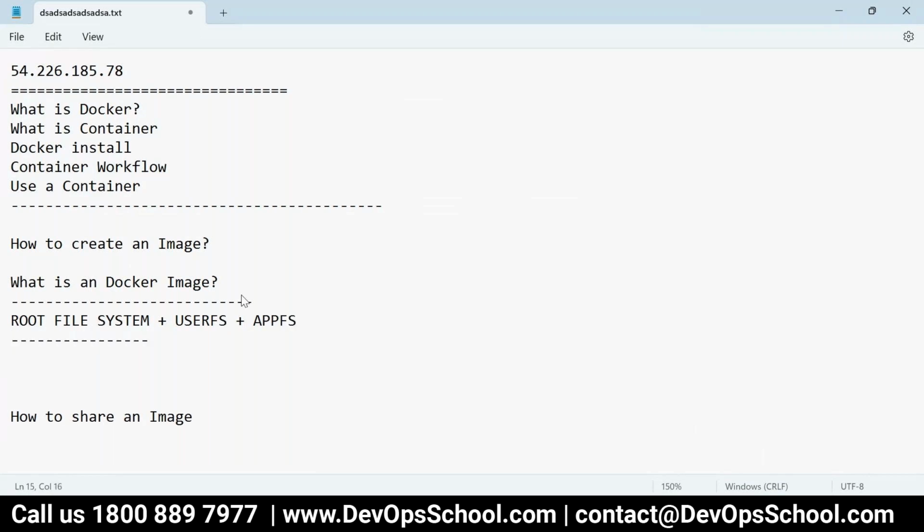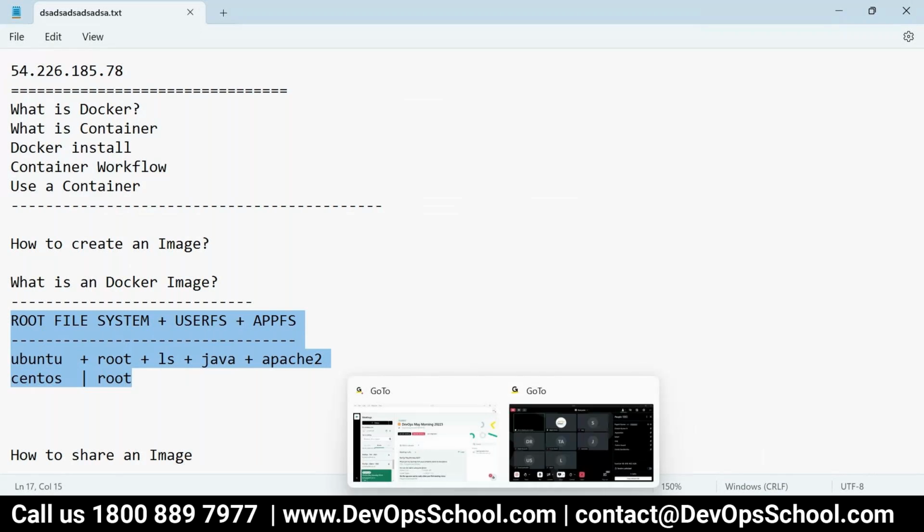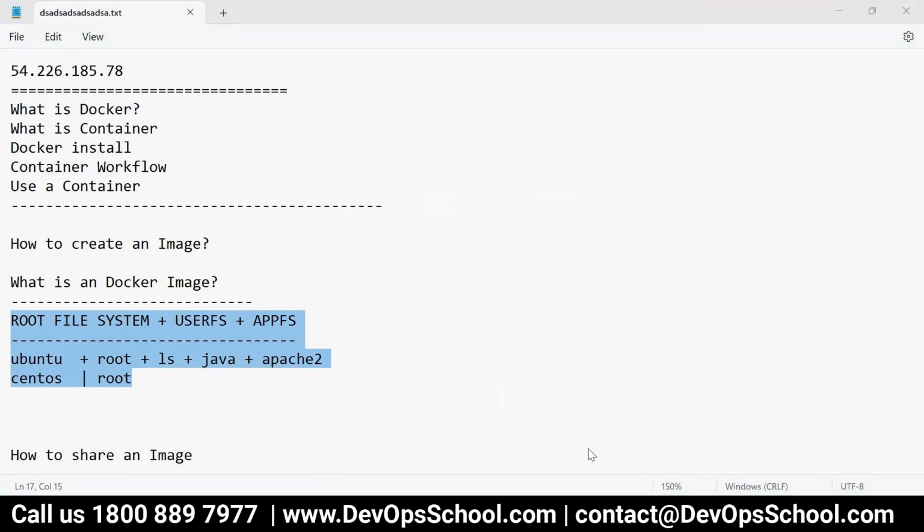When I say root file system, it can be Ubuntu or CentOS or Fedora or Debian. Root file system means one user has to be there, so by default it's root. And then applications can be anything. It can be ls, it can be Java, it can be Apache. It depends on your need, right? So that is called an image. Are you comfortable with it, all of you? Yes.